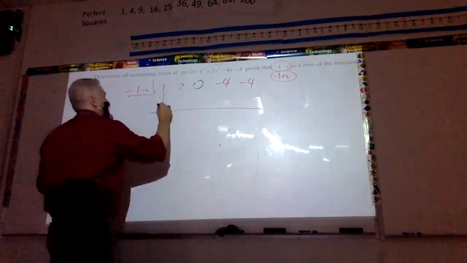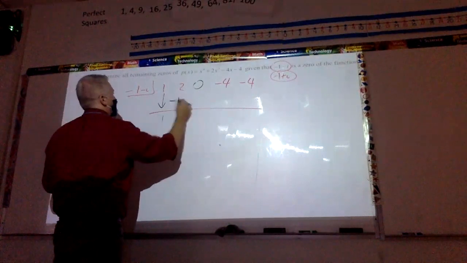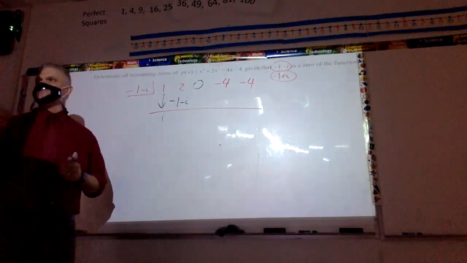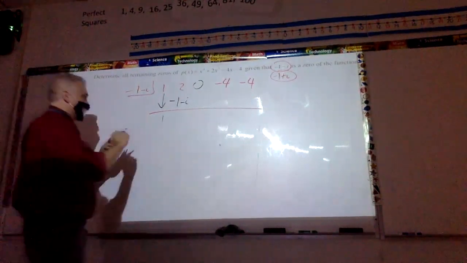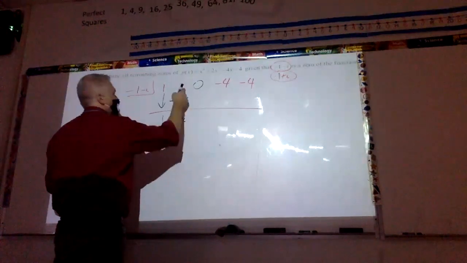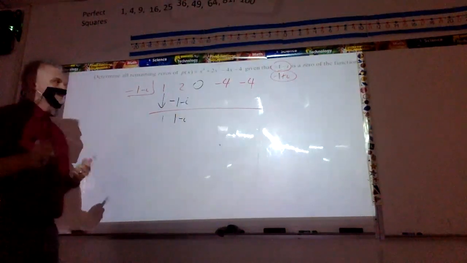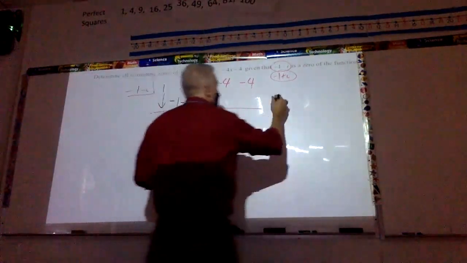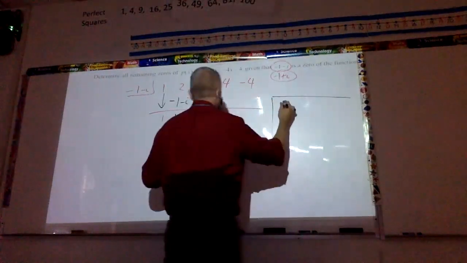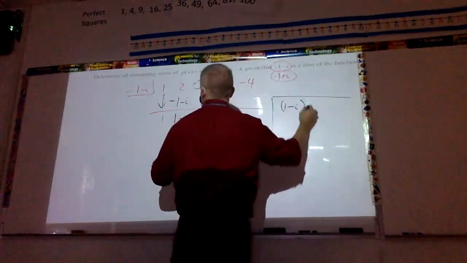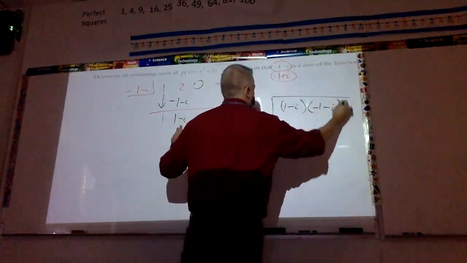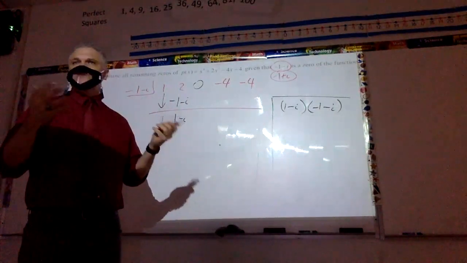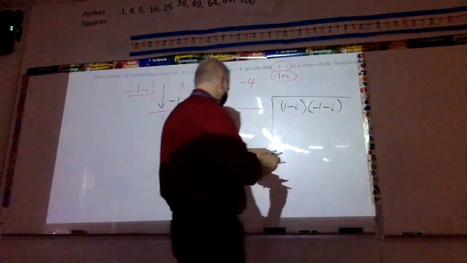Now, here we go. Bring the 1 down, multiply. Add 2. What do you get? Positive 1 minus i, because 2 plus negative 1 is positive 1. Multiply. Oh, we're going to FOIL it. So get a little workspace over here. So 1 minus i times negative 1 minus i. You're going to find, just like the other one, nice stuff's going to happen. Watch. It'll be cool.